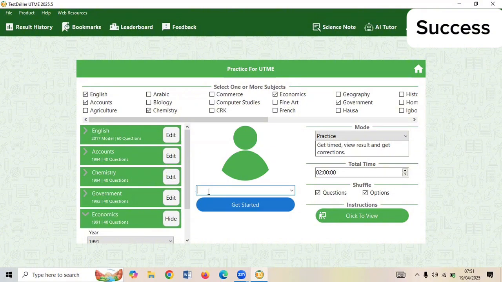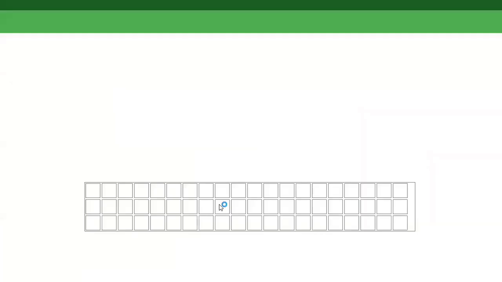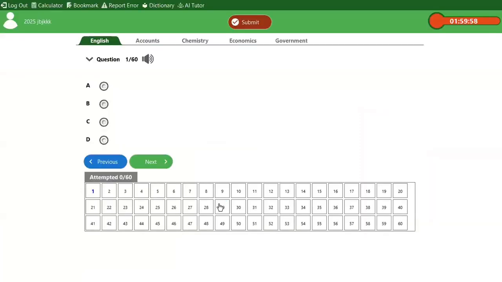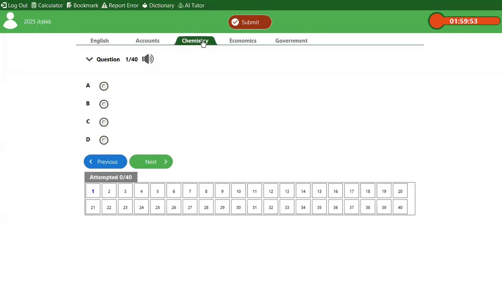Normally, when you get into the hall, you input your number, the number that starts with 2025, and so on. Then you get started in your exam, you log in. When you log in, it is going to open up like this for you, and with that, you can start writing. When it opens up, you choose any subject of your choice. Now, when you're solving a question that involves the use of a calculator, what do you do?